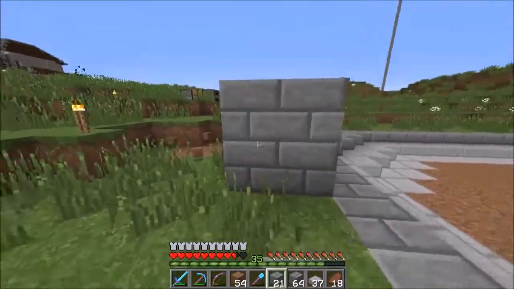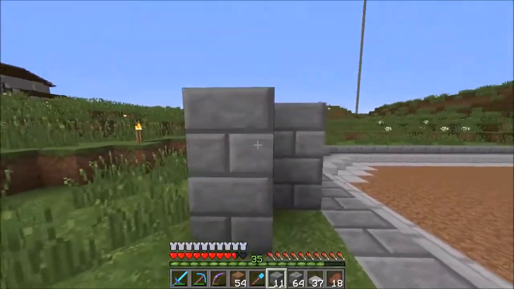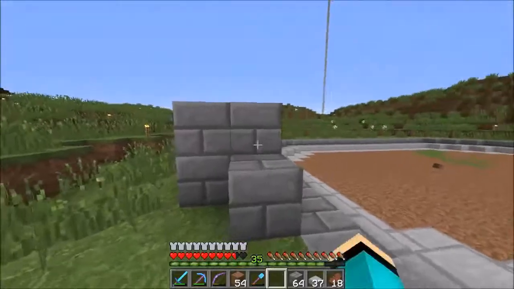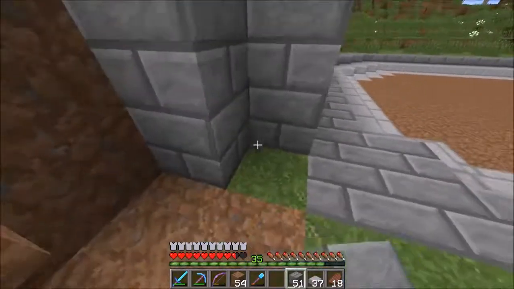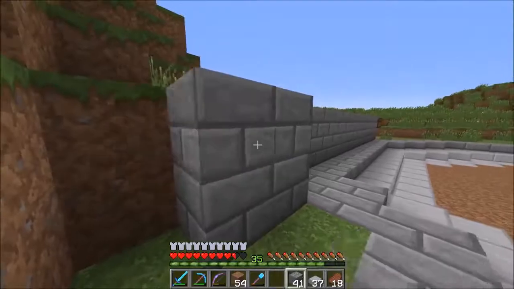And yes, this build is quite resource heavy. So again, if I run out of stone bricks, I'm probably going to hop on the cobblestone generator and generate cobble. Because that's what cobblestone generators do. I don't know if you heard.